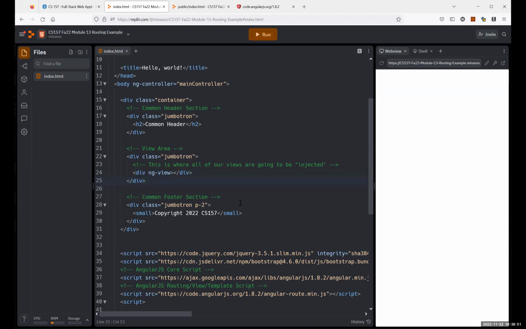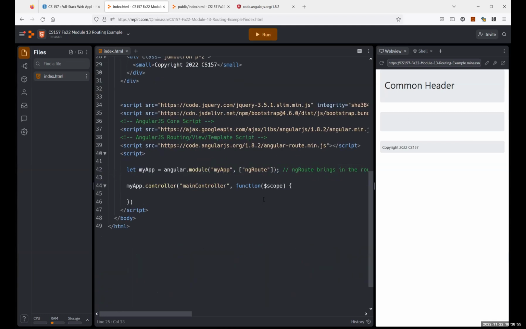Okay, so by just doing this, we're not going to get anything to really happen. What we need to do now is let the framework know which path name will map to which view.